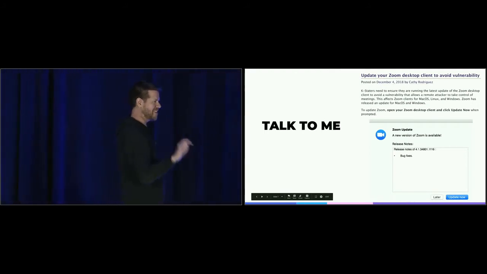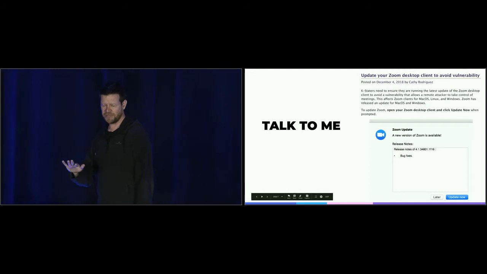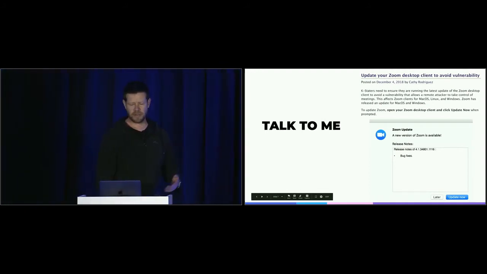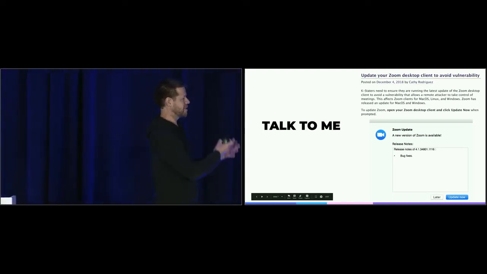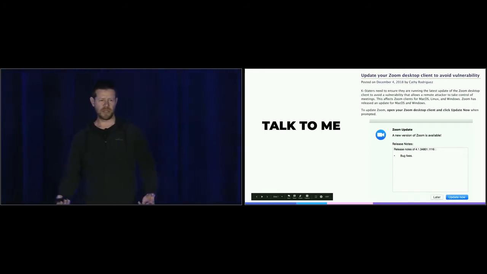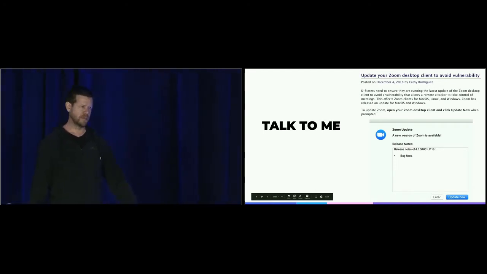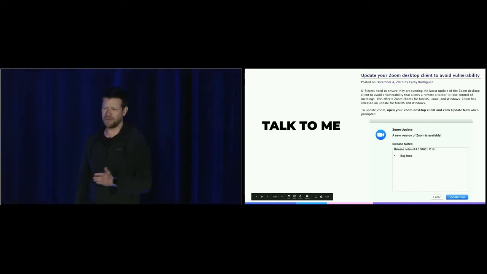I see this in the field all the time. People open up Zoom, and it always has an update, and it's always later because I don't have time for that. I'm late for my meeting. So this isn't cloud video conferencing. This is insecure endpoint conferencing. You're literally saying there are millions of clients out there, and tomorrow they are all insecure, and now we need to slowly patch them all up. With WebRTC, you reload the web page, and it works. And if there is a deep, deep security hole, you betcha that Google is already on top of that.